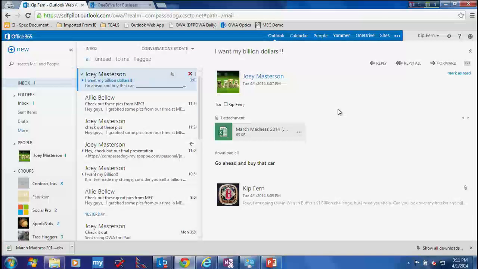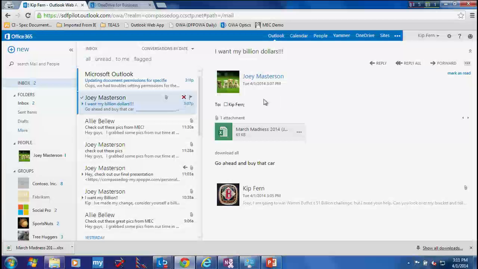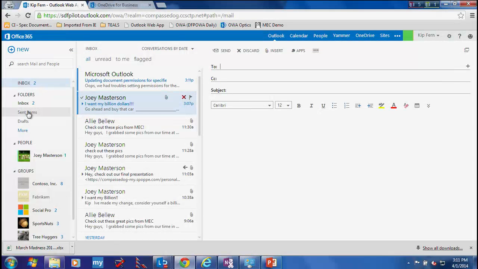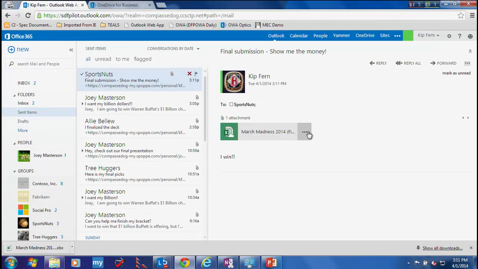Now, one of the other things that I could have done when I sent that in was I can actually go ahead and set the permissions as well. So I can set it to be view only. So if I want to just, let's see, actually let me go ahead and do this. So if I come on in here, oops.